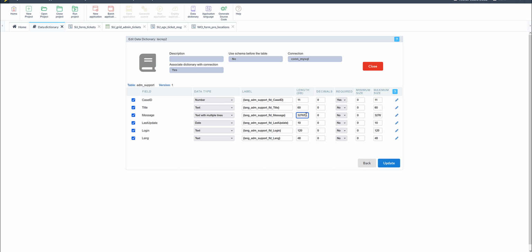So if I go to that form, I can edit it, of course. I can change the size, for example, to 80 characters or so. But the next time I do the dictionary update, this will be updated again. Or if I create a new dictionary and import the tables and all the structures, it will be updated again. Now, if you have 1 or 2 forms, not a big deal. It can be edited manually.